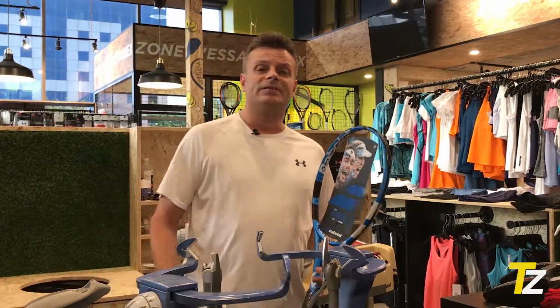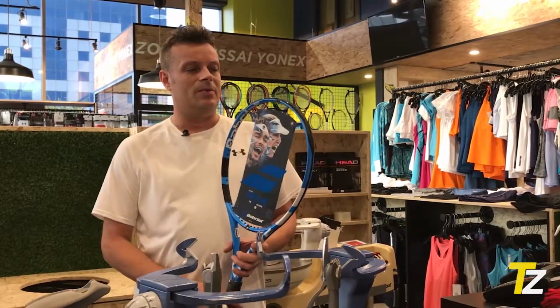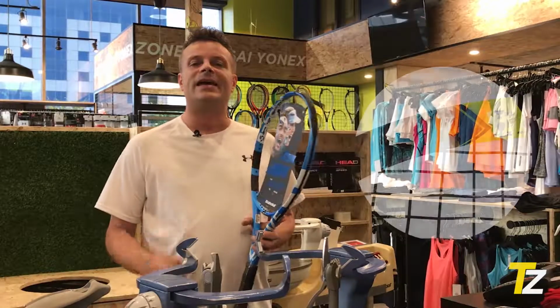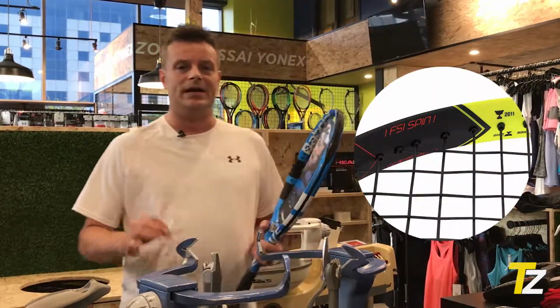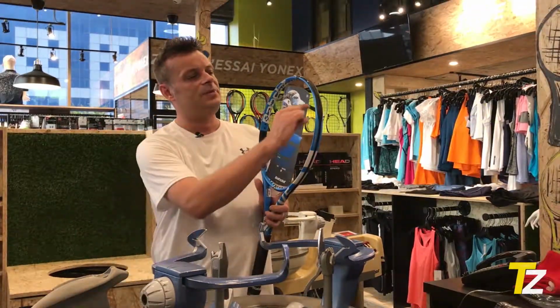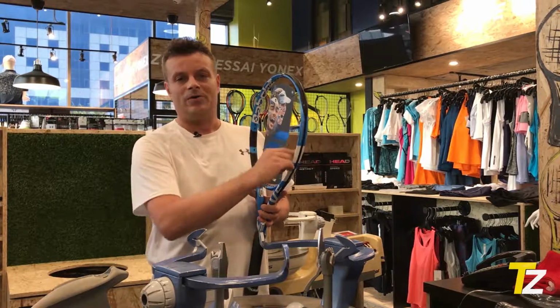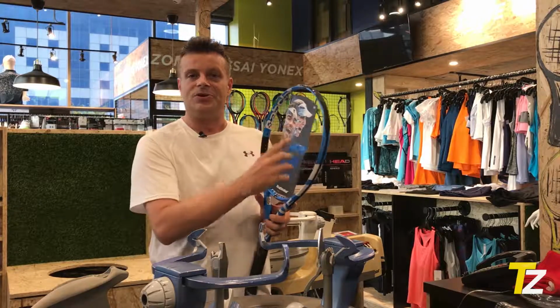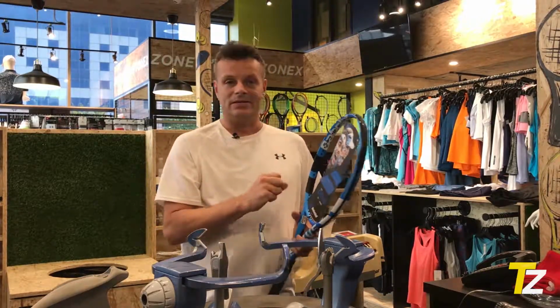So some companies have been interacting with this for the last few years. Babolat, for example, is using a technology called FSI, frame string interaction. Frame string interaction means that at the top of the racket where the players are hitting more often, you're gonna have the string being closer to each other, which will give you more control at this specific spot.